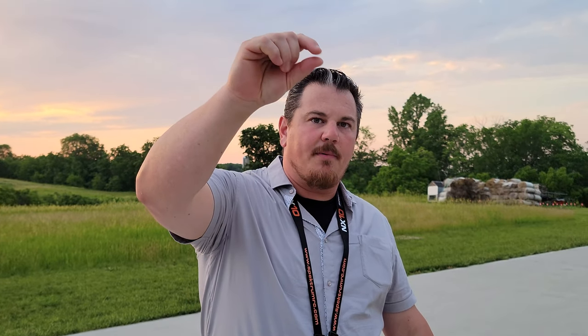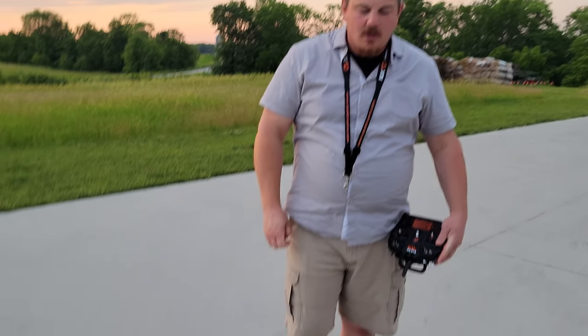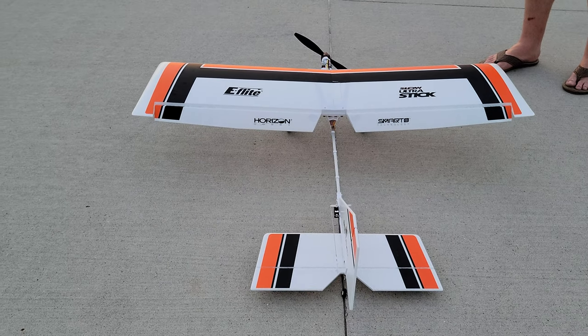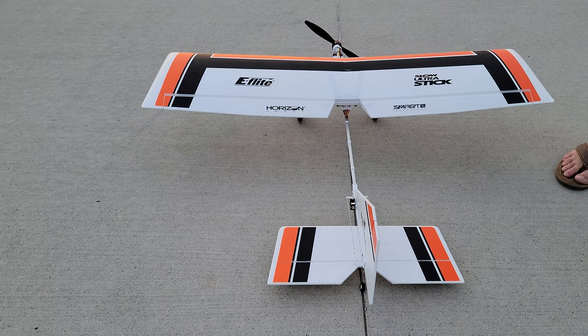So if you end up going to a shorter arm, you better get a stronger servo so you can go inboard, and then you can take from the bottom hole and move it up on the control surface so you get the same deflection. Otherwise, you're not going to experience results like we did. Also, I didn't overdrive my servos, but I probably could overdrive them a little bit to get even more deflection, but I feel like they're already barn doory enough as it is. It flies amazing as it does.